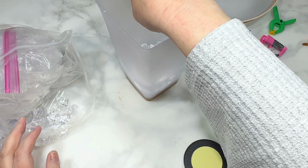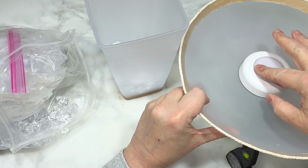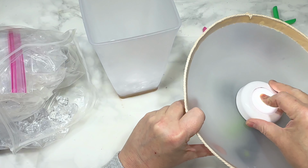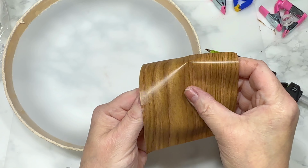I filled the vase about 1/4 way full with the gems over that light just to give the whole thing some weight so that it won't blow away while it's outside. I grabbed this 3-inch wood round I had in my stash.